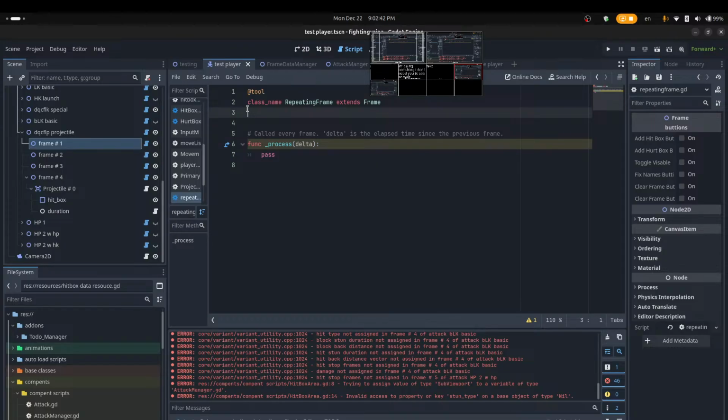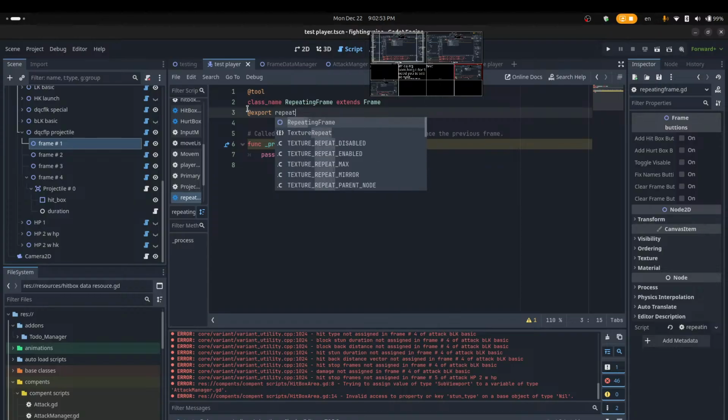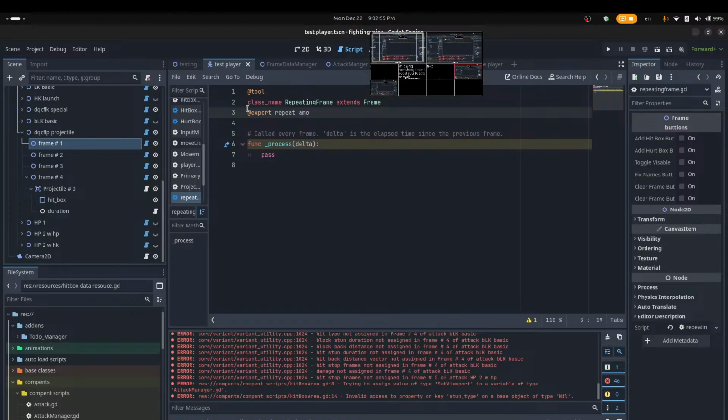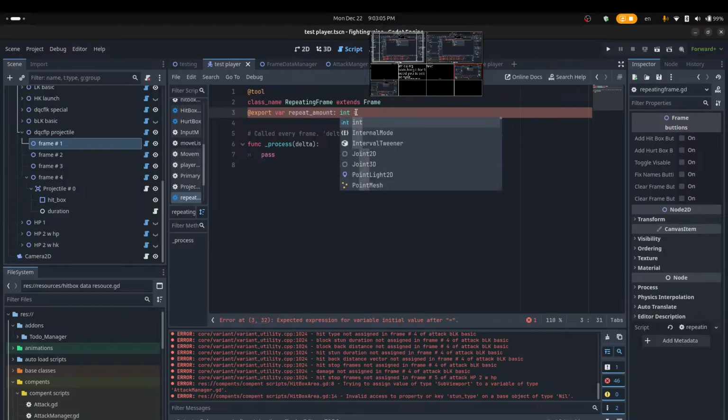I definitely need to add a variable for the repeat amount. It's probably going to be an integer because it's the number of frames.